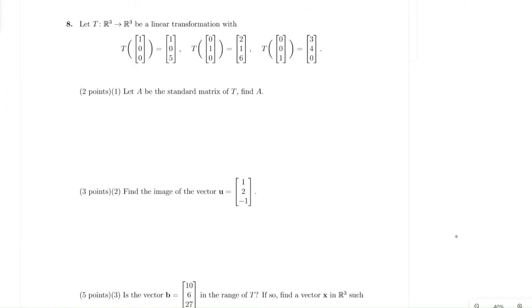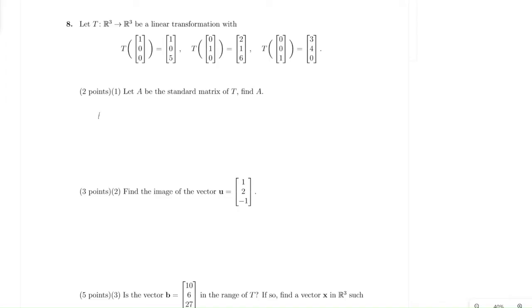So in this problem, we have a linear transformation, which is described with these three vectors. So first, we're asked to find the standard matrix of T. Recall the standard matrix of T is essentially the columns are the transformations of a linear basis. And the linear basis essentially being this 1, 0, 0, 0, 1, 0, and 0, 0, 1 vectors. So this is kind of convenient because the transformations we are given are in terms of the linear basis already.